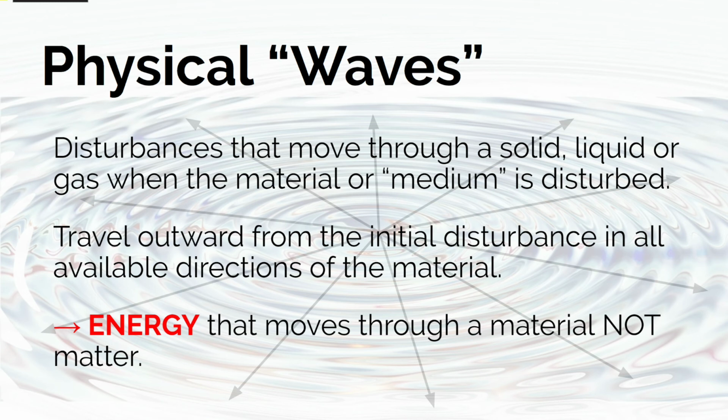If you think about it, up until this point, we spent a lot of time talking about matter, things with mass that can move or accelerate, speed up or slow down. But this is something altogether different. This is energy that moves through material. So how does moving energy or waves behave? We're going to investigate that in our unit.